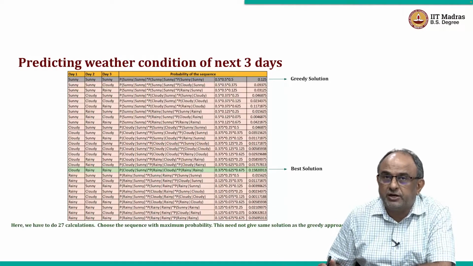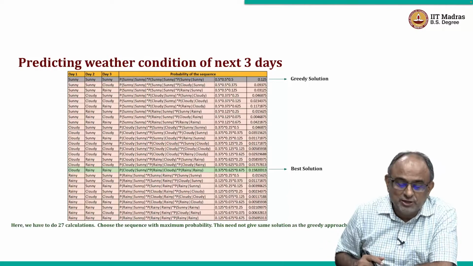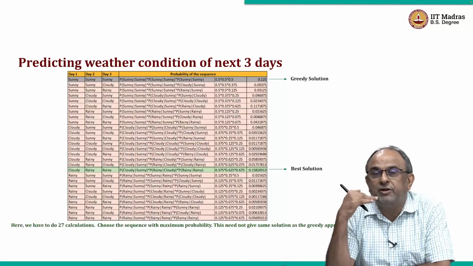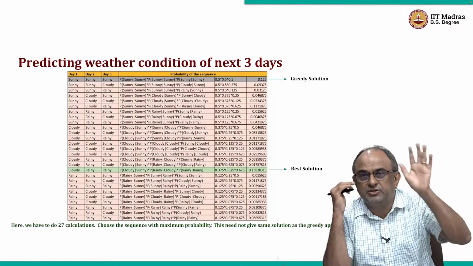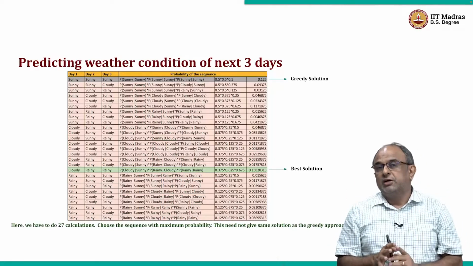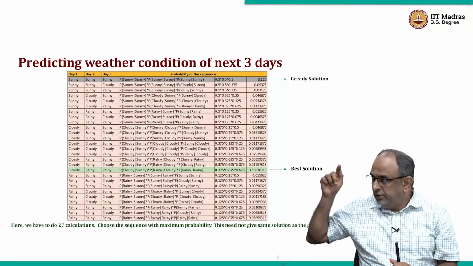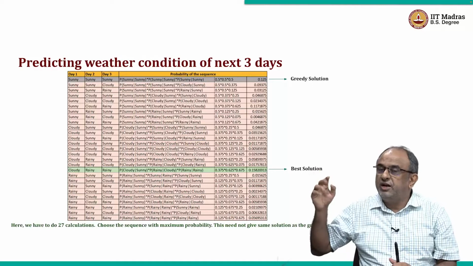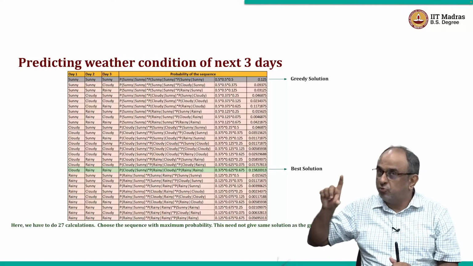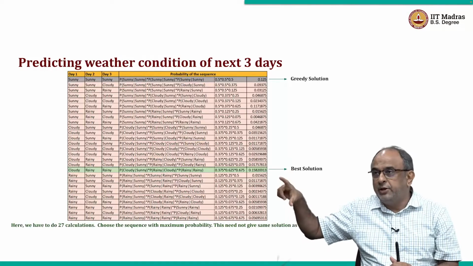This is actually something my student has worked out, so I thank my students for all of this. If there are 3 days of forecast we are interested in, each day can be in which of the 3 weather conditions? Let us say I know today is sunny. That is the observed weather, already known. Now for the next 3 days I am planning to predict the weather. Each day it can be sunny or cloudy or rainy, so any one of the 3 states. The next day also it can be any one of the 3 states.